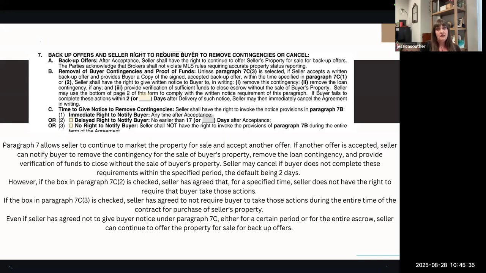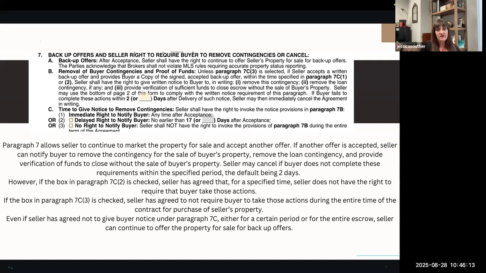So basically, how could you do that? It's not even letting you put in a loan contingency at that point. It's pretty clear that it's stating you're going to be kicked out if you can't close this without the funds. Okay, and then how do we give the written notification? The very bottom of the page has a section for the seller to give notice that they have a backup offer that they have accepted, and they need to give you proof of that. Okay, so we want to try to prevent that, right, as the buyer agent.